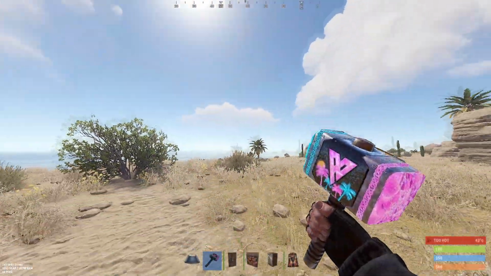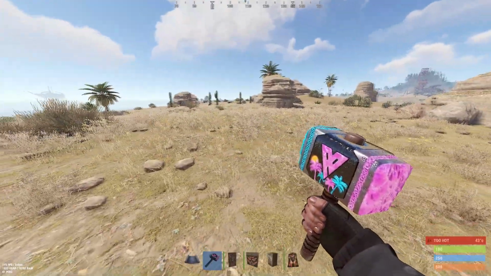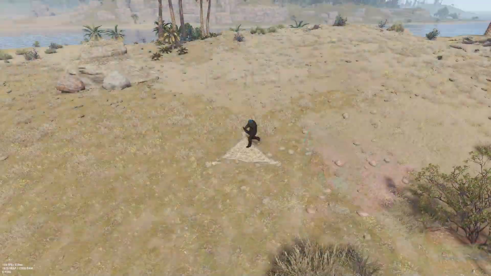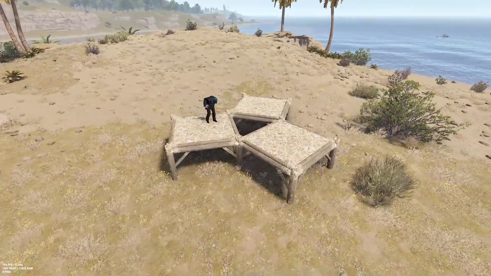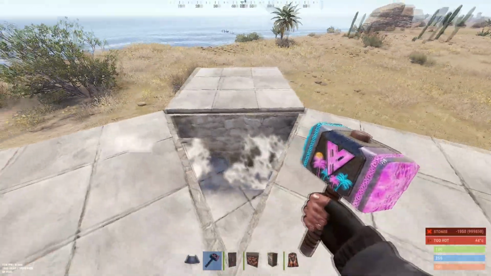Now base location wise, you can build this wherever you'd like. It has such a small footprint, there is no requirement for the ground to be even nearly flat. All you need to do is just start with a lower triangle foundation like this, basically as low as you can get it. Then you want to go around it with square foundations like this, and upgrade the foundations to stone. These can't be wood because then otherwise players would be able to crouch underneath it.